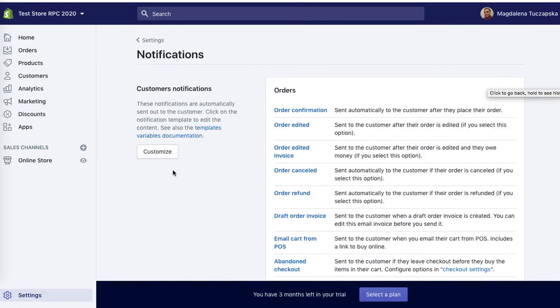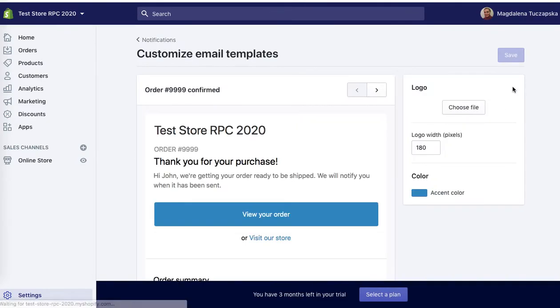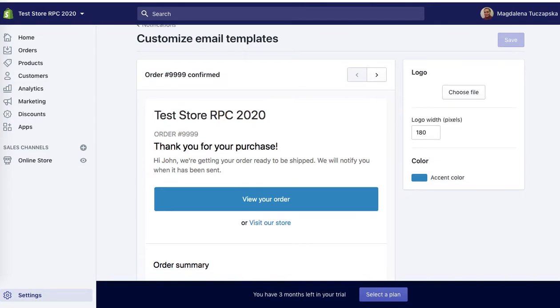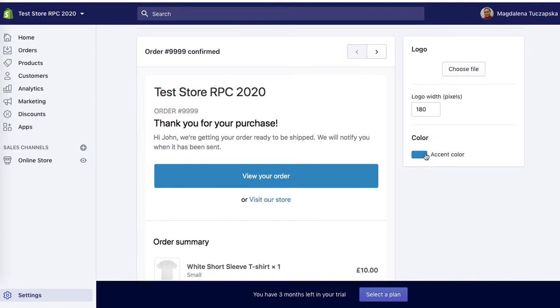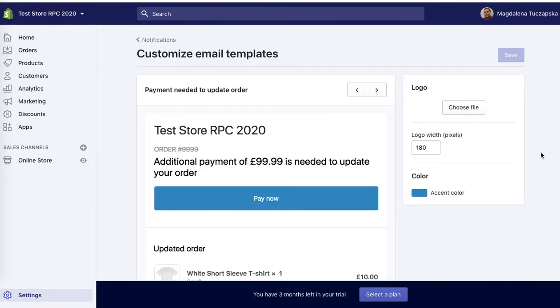You can also customize the default template of the email. So customize the layout and the look. So simply click on Customize. And on the next page, you can change the accent colors. You can upload your own logo. And remember to update every single email template you will be changing, because each one of them will need to be updated with the color and the logo if you want to have a consistent look and feel. When done, simply click Save.